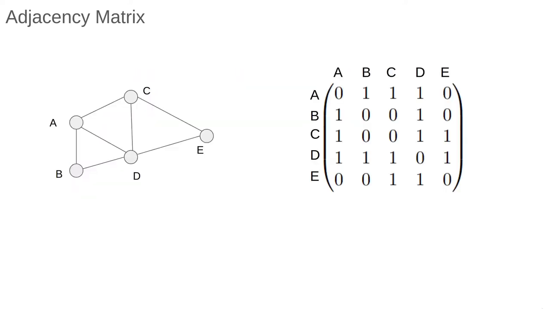Here's the adjacency matrix for our example graph. Let's look at the first row. To write down the adjacency matrix, we have to choose an order for the vertices. This is arbitrary, but I'll use the obvious order A, B, C, D, E. The vertex A connects to B, C and D, but not to E and not to itself. This gives the first row of the matrix 0, 1, 1, 1, 0. Pause the video here and make sure you understand how the other rows are constructed, and also notice that the matrix is symmetric.